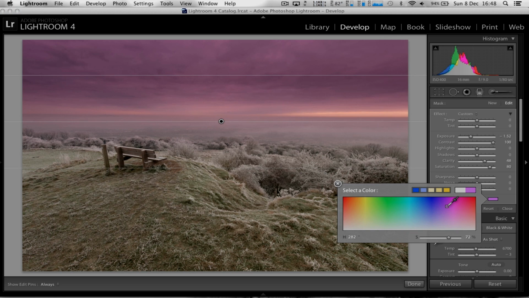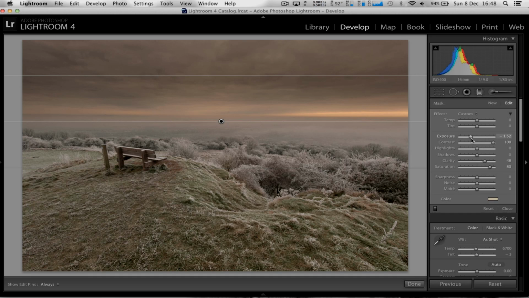I'm going to have a play around with some colours in the sky. I very rarely do this, but the sky was quite orange anyway. I want to kind of exaggerate that a little bit. So I'll just try and find a good kind of orangey colour on this colour picker. I don't want it to be too fake looking, but I want it to be a bit over the top.